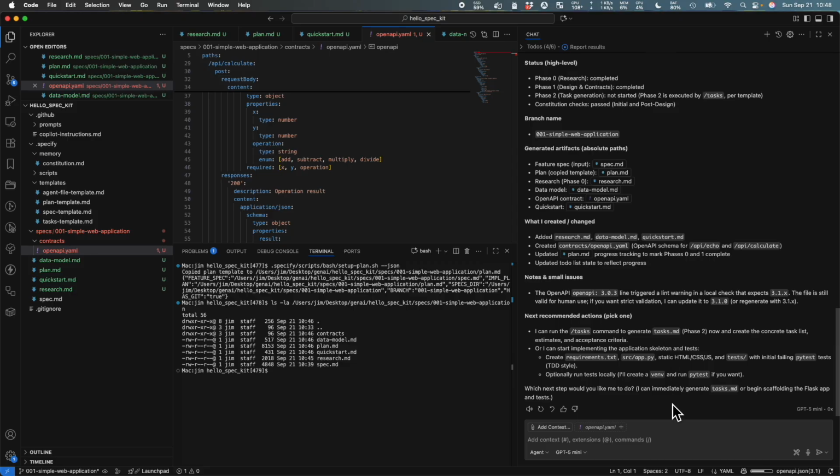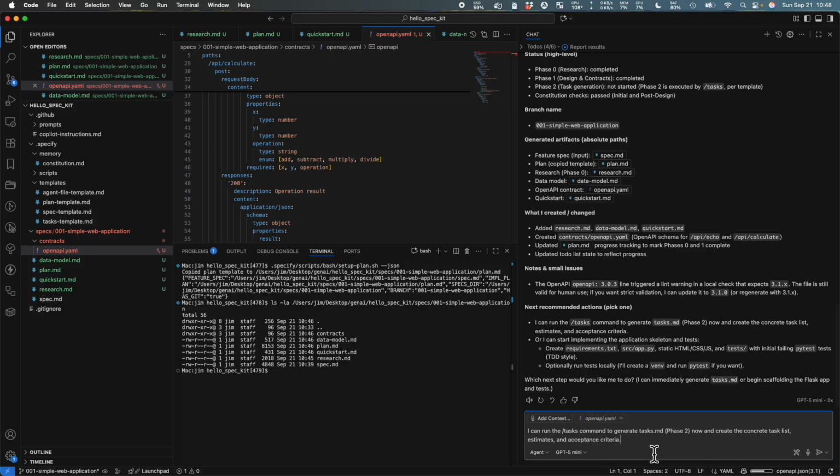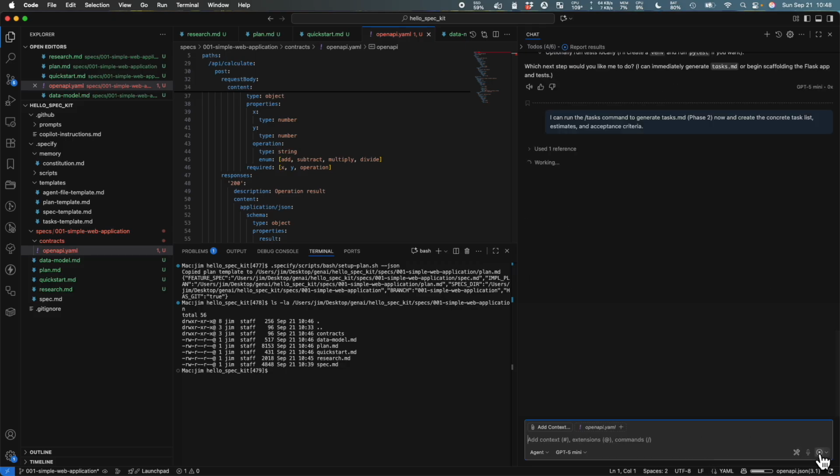Okay, so for this, we'll just have it do this. So I'll just copy and paste that, and say run the task command to generate the task and create the concrete task list. All right. We'll let it do its thing now.